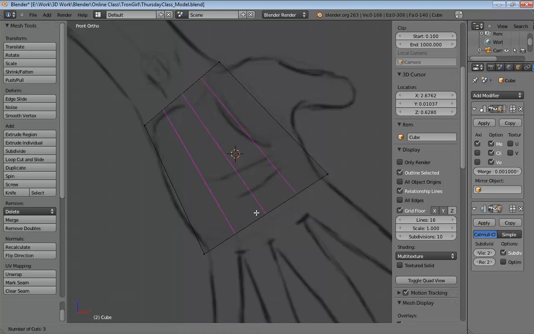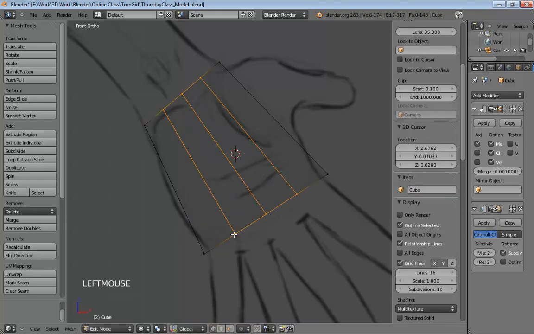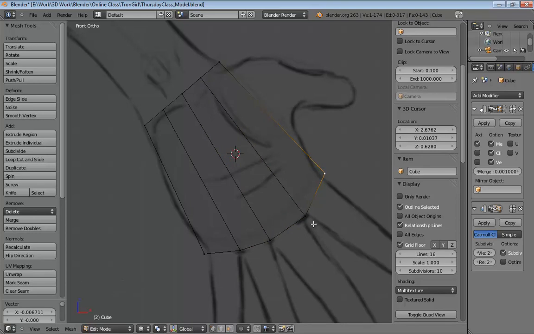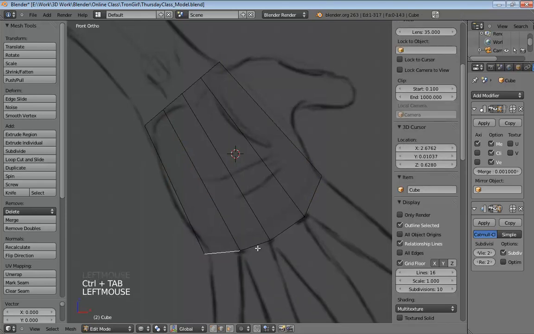So I'm going to add 3 edges, and really that is 1 edge for each of the gaps between our fingers. At the end of the day, this will end up giving us 1 face for each finger. It's a very nice way to go about making a hand. So you see that I'm pulling these vertices right out to the gap where each finger ends, like so. So we have 4 edges that are going to make up where the fingers go. You see 1, 2, 3, and 4.